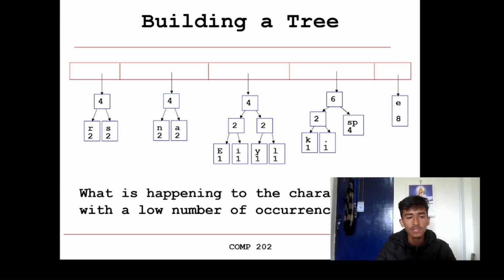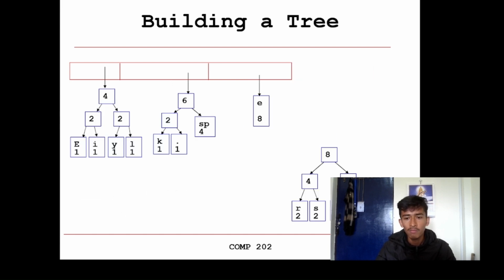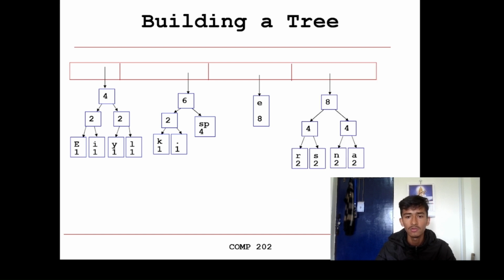Here the three nodes, that is first, second, and third, that is index 0, 1, and 2, have the same frequency, that is 4. So let us pick the first two nodes and combine them, which makes its frequency 8. Now, after creating this, we again insert this node into the main heap or priority queue. After that, we see that there is frequency 4, 6, 8, and again another 8.